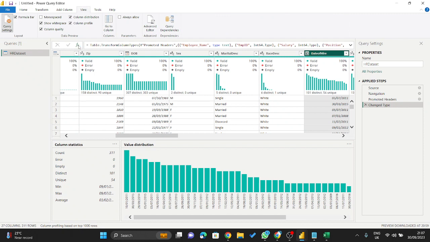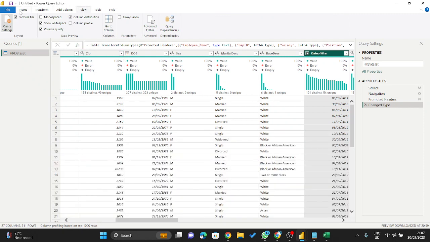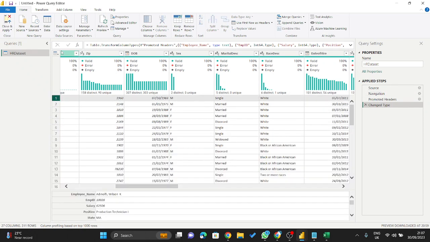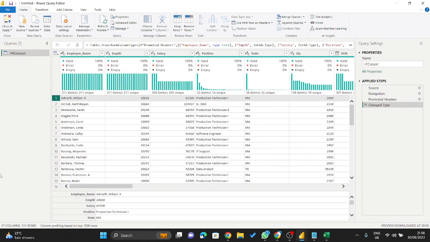Just to not be partial with what we're doing, let me remove column profile. Sometimes you might realize that Power BI will move the first row to headers by default. But maybe that first row that was moved to headers was part of your data and is not supposed to be headers. Maybe you are planning to give each column a name by yourself, so your data set does not have column names. But then Power BI comes and moves one row to header. You can undo that. The way you can undo that is to just delete the step of promoted headers, so it will bring your data back. Like I said, anything you need to undo, you just need to delete the step. Are we together? Then that step will be undone.